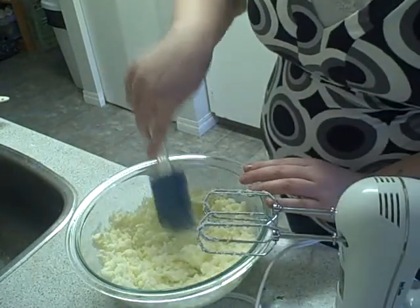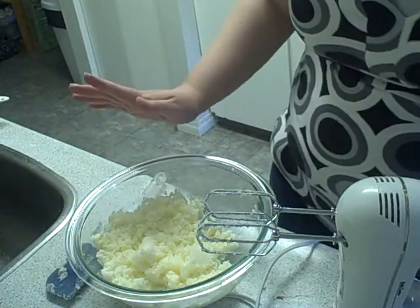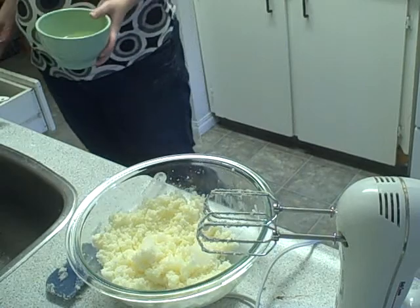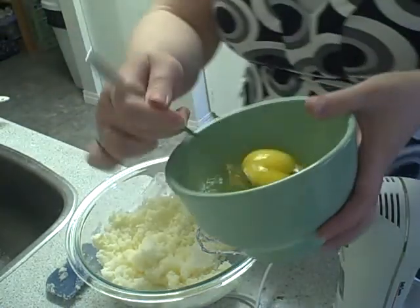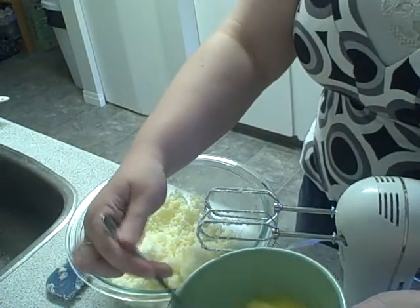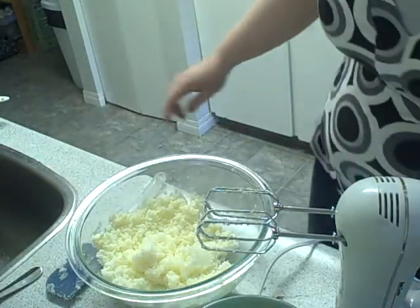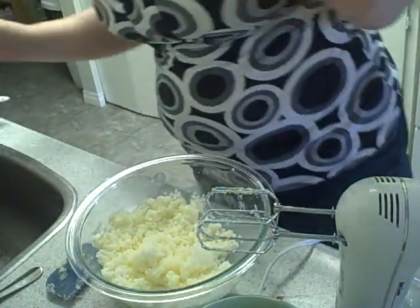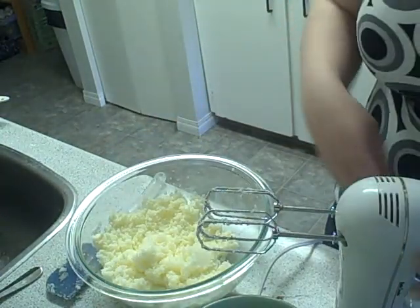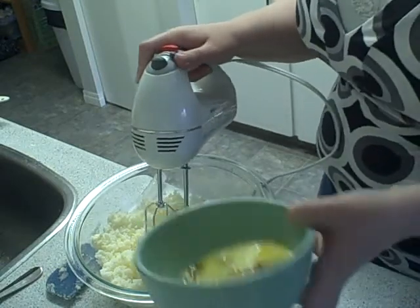Okay, so it's creamed together. It's all one consistency. I'm going to add 3 eggs. You want to beat them together first, just so then the yolks aren't all gross. And a teaspoon of vanilla. I'm just going to throw it in with the eggs. Easier, less adding. And I want to add it gradually so that it's not super saturated. So just a little bit.